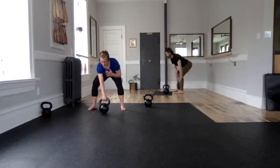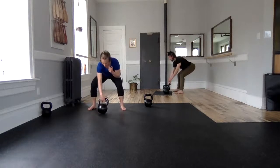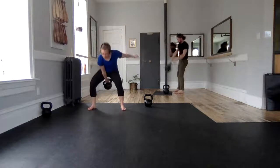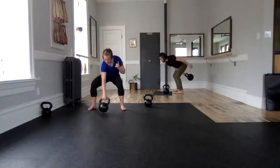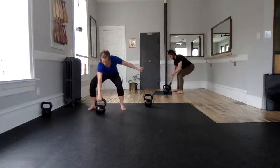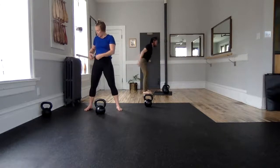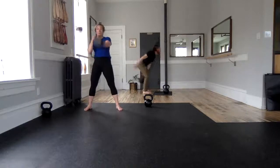Here we go. Packed shoulder, inhale to pull, strong at the top in that plank position. Trying to shake it out before I do the other side. I'm going to think about both hips swinging through and keeping my shoulder packed this whole time. Here we go. 1.